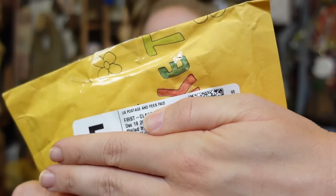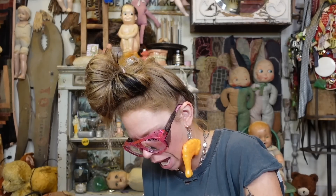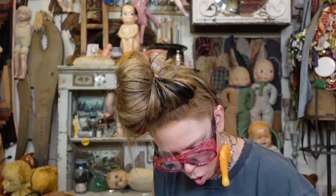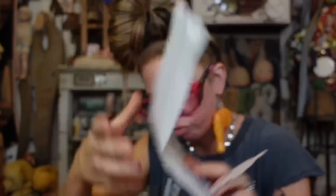Up next we've got something from Maddie. I recognized this was from Project Junk Jacket because I saw the K-E-T right on the sticky portion of the envelope. I'm dumping all kinds of magical trinkets out here — there are so many magical little paper people. Look at that — they're just falling over.